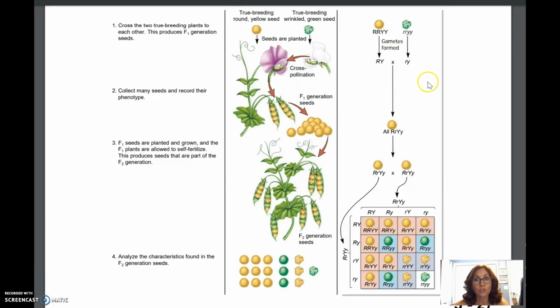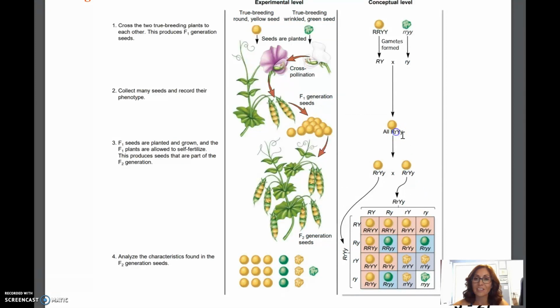You do that cross, which you're not seeing here, and you end up with all individuals being heterozygous in the F1 generation. Now figure out the gamete possibilities for this. Big R, big Y for first by first. Here's big R, big Y. Big R, little y, outer by outer. Big R, little y. Little r, big Y. Little r, big Y. That's inner by inner, and then last by last, little r, little y.